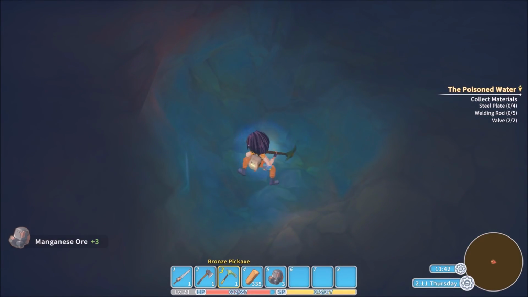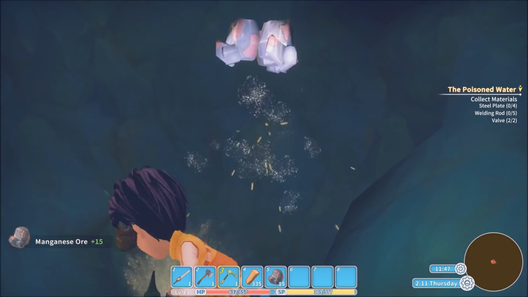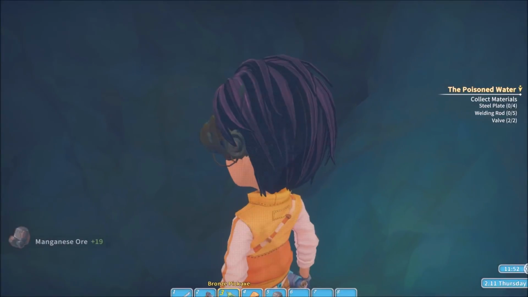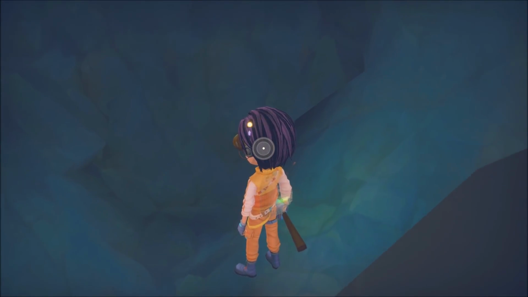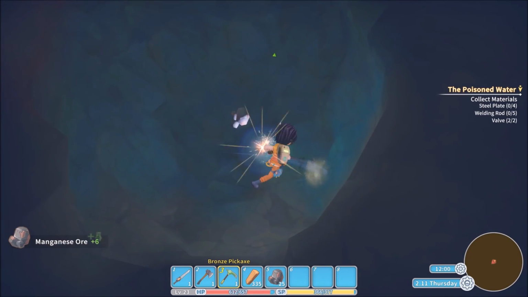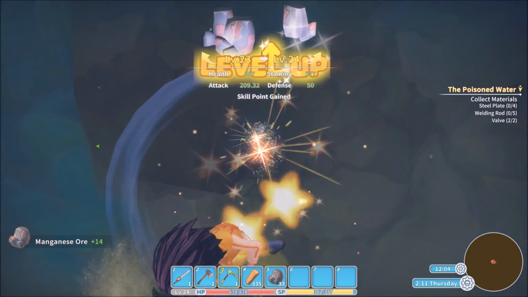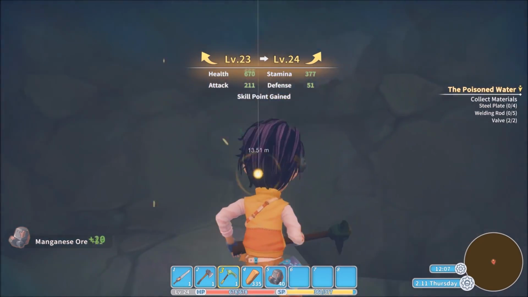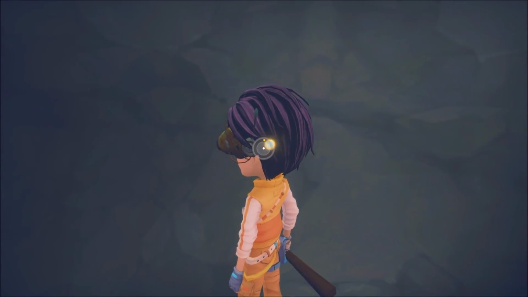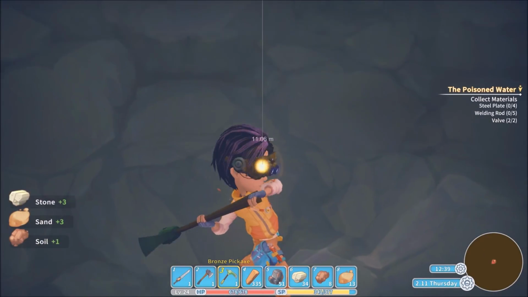Look at all this manganese. This stuff is not terribly common, so this much of it in one place like that... Oh, I saw something. I will definitely take it. Oh, we leveled up. We got some old parts and simple circuits. Okay. So we can get old parts from this one too. I couldn't remember if we could or not.